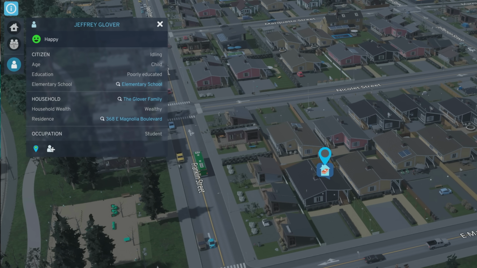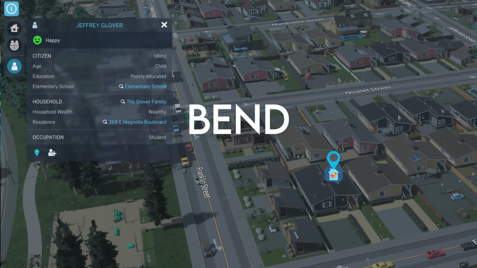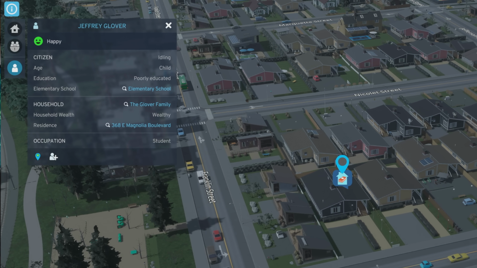And then I found Jeffrey. Jeffrey is a child living by himself in a single-family home in downtown Moundsville. And it's not surprising, Jeffrey can't afford the rent. And bluntly, this is a major game-killing simulation error. But then I found the real issue.